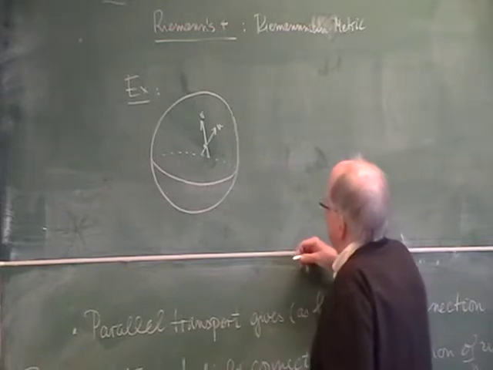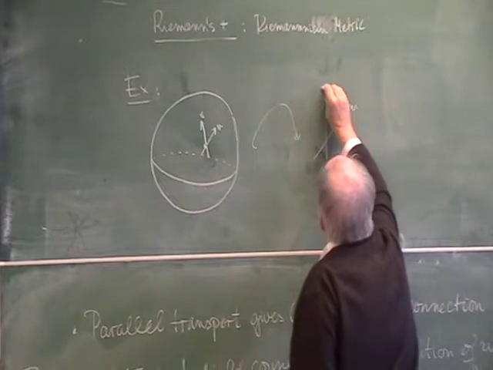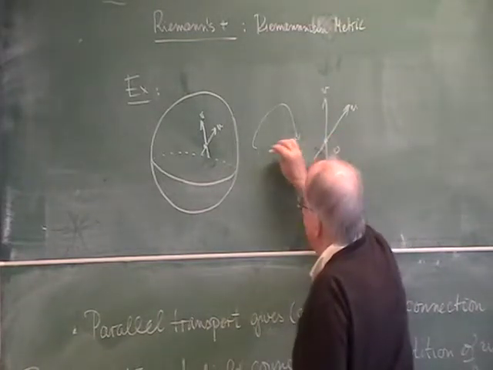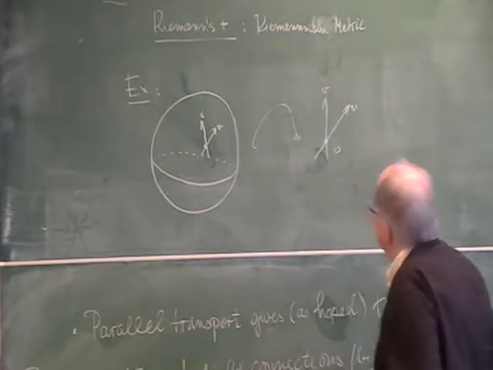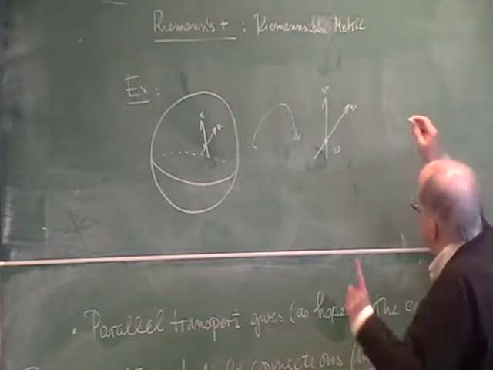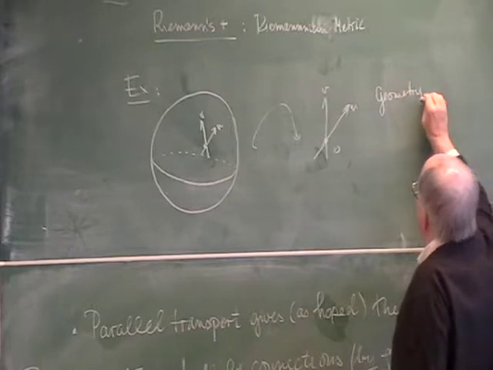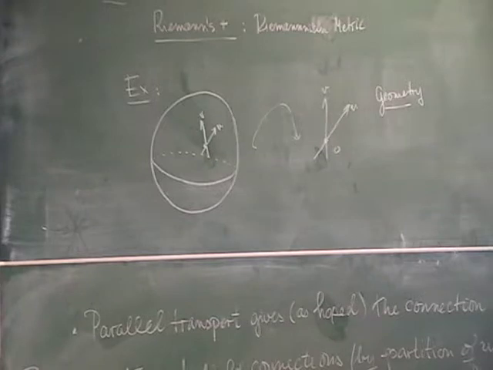And okay, let's transport these things and let's put them here so we can talk about them, u and v. And let's call this Fußpunkt 0. You see, I already transported it over here so I can talk about it. It's in a vector space here. And what are the only things you can talk about? Well, you can talk about geometric things. The only things you can talk about are angles and length. Everything else comes from that, angles and length.